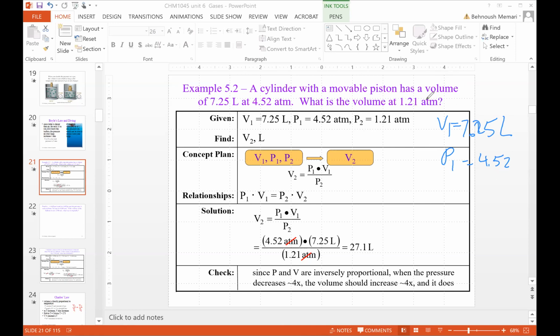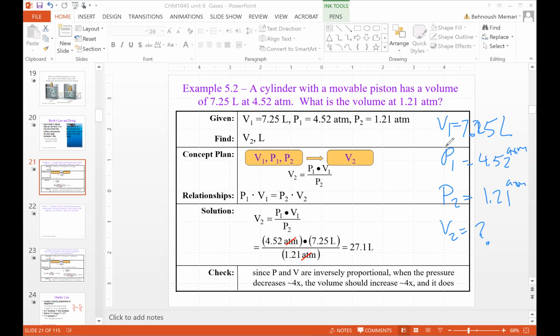What is the volume at? P2 is given to us as 1.21 ATM and it is asking for the second volume. How do I know I have to use Boyle's law? I have to recognize which law I'm using, because if you only know about Boyle's law, you use Boyle's law. But if you know Boyle's law, Charles' law, Avogadro's law, Gay-Lussac's law, and the ideal gas law, which one are you going to use? So you have to make a table for yourself and recognize which law or which formula needs to be used. It depends on what information is given, what stays constant.